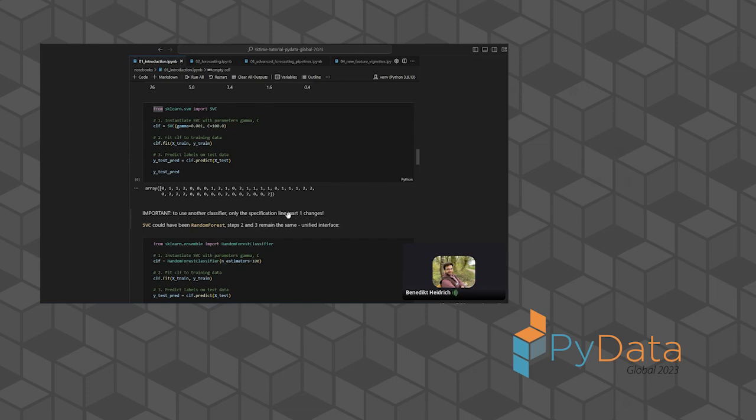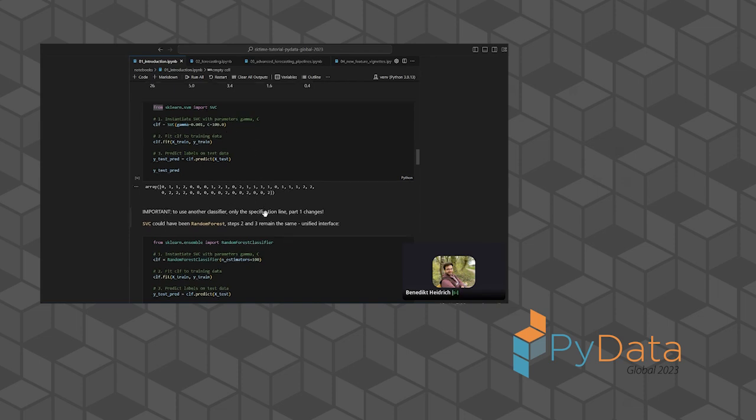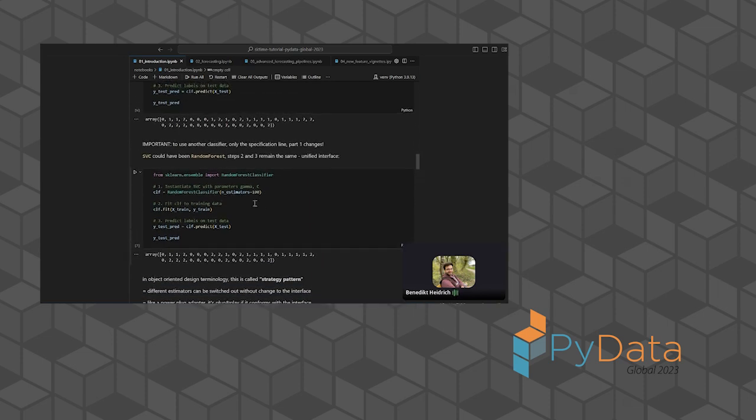Important to note here is that we can use another classifier, and we only have to change the first step. For example, here we replace the support vector classifier with a random forest classifier, and we only have to replace the instantiation of the classifier, and then we can call fit and predict with the same arguments, and this will work.